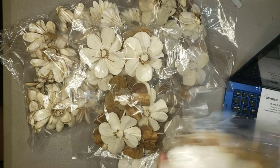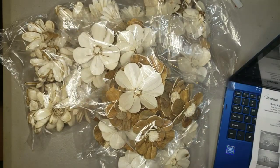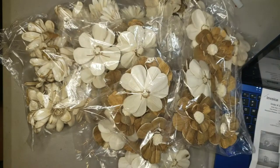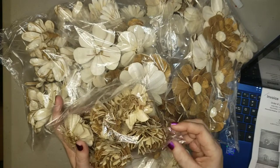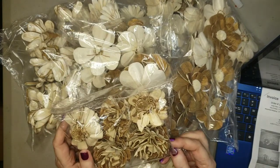Wow. I am loving these. I can't wait to get started crafting on these. Oh, my word. And these ruffly ones are fun, too. They almost look like a carnation to me. They called them a heath.